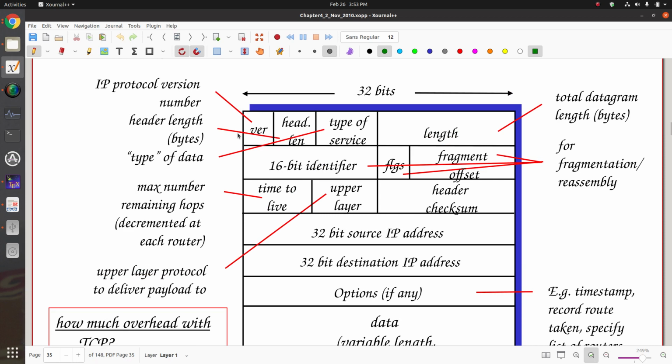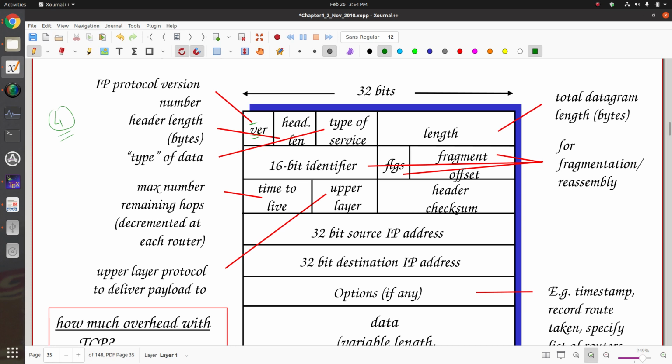First, you see there is a field that is referred as VER. Okay, so it is a field of 4 bits, and this field indicates the version of the IP protocol. So obviously we are talking about IPv4 protocol. That means the value of the version will be 4 here. In binary it will be written. So this value will be constant and will be same for each of the packet that is there.